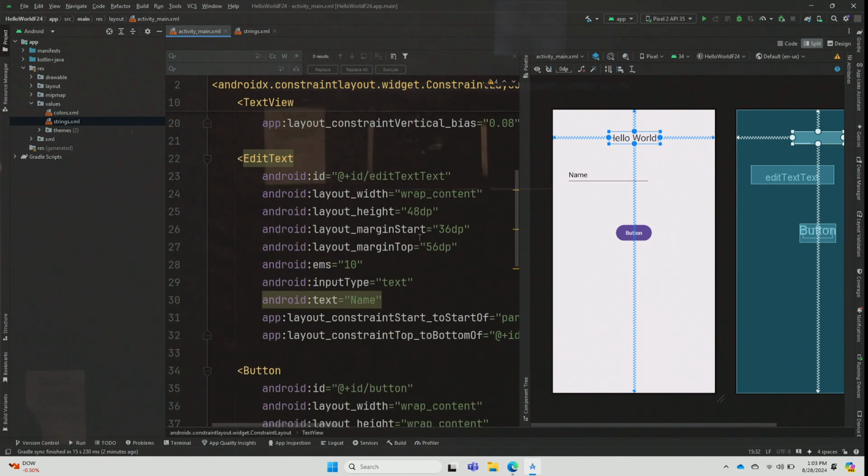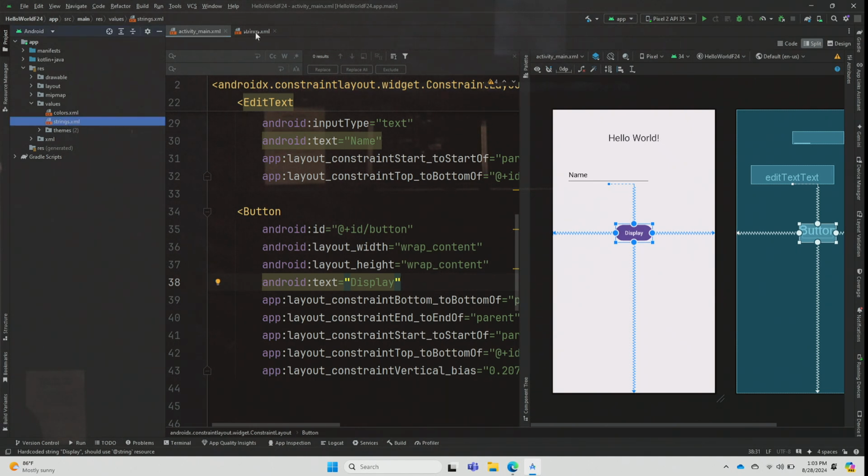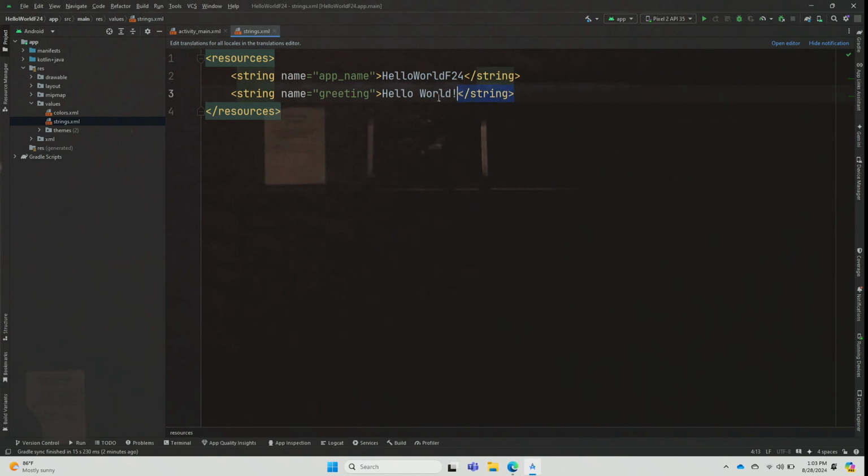Well, actually, let's do it for the button. For the button, let's say that I really want it to be the word display instead of the word button. Button's awfully generic, but it's still a caution. I'll go into my strings. I don't have to go up there. I can go here. I'll copy this. I'll paste it. This will be, name is, what was it, display. And the text is display.